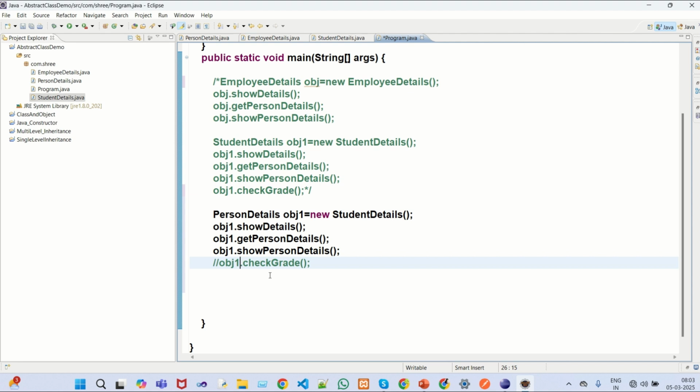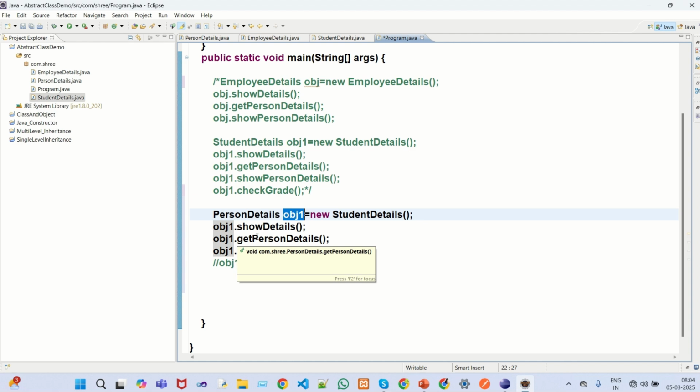Okay, so these are the functions we created in the student details class, and this is not an abstract class, right? So we are not supposed to create the object for that type of function here. We are not supposed to call that function, but the other functions we can access through the abstract class object. In this abstract class we have all the functions; it can find them, automatically execute the code and print the output here.